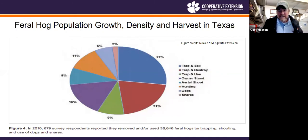This figure came out of Texas to show how hogs are removed from the landscape. Texas has a different set of laws. They have buying stations where you can bring live pigs in. They are inspected by a USDA vet, then processed and exported out of the country and sold to other countries as a food product. Texas is the only state doing that right now. So when we see 'trap and sale' on this figure, they're not talking about selling to individuals — they're talking about selling to these buying points where a veterinarian inspects them to make sure they are safe for human consumption, then they're processed and put on a ship leaving the country.